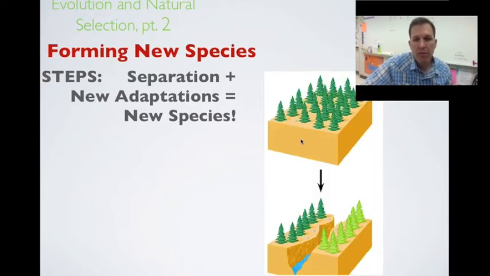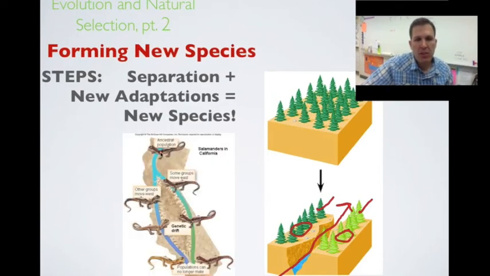For example, you might have a forest with organisms here, and then maybe a river valley over thousands or millions of years carves through, okay? And so the animals on this side are going to be separated from the organisms and animals on this side, and even the plants might change. So these trees change, the organisms change, lots of stuff happens because these are now separated and they're not mixing, they're not together anymore. So you're going to get different mutations over here, different mutations, different adaptations over here. So that's the main way that new species are formed.